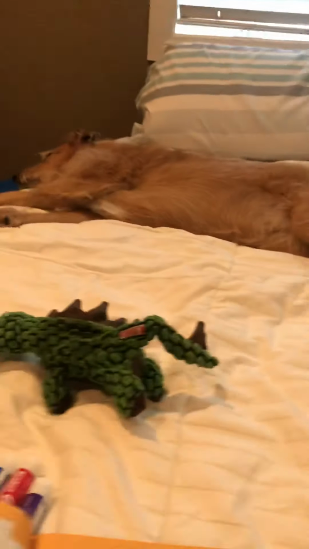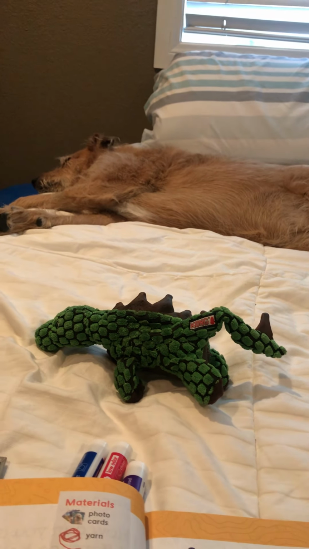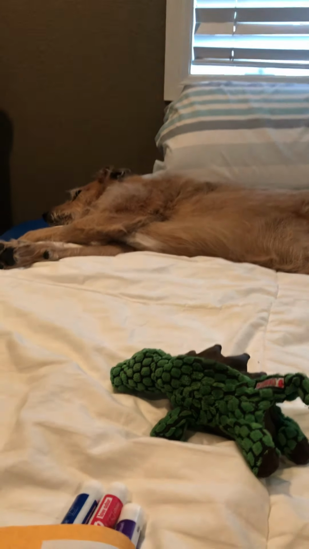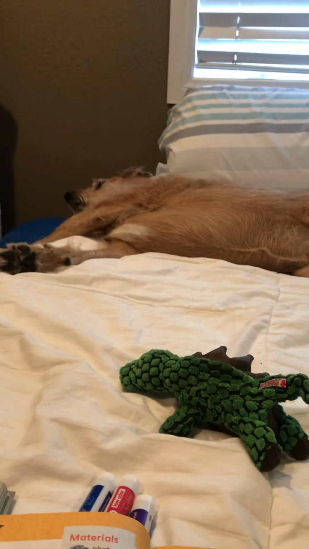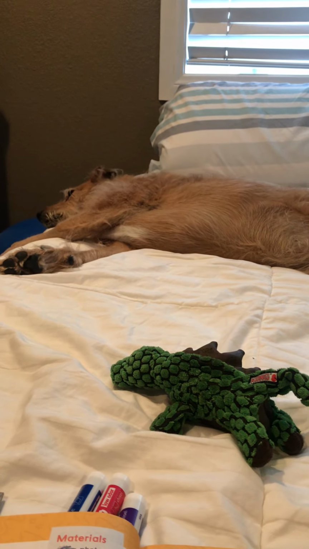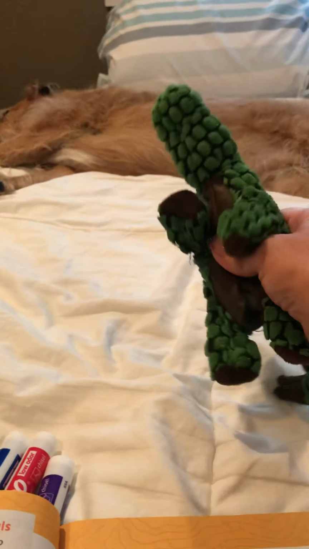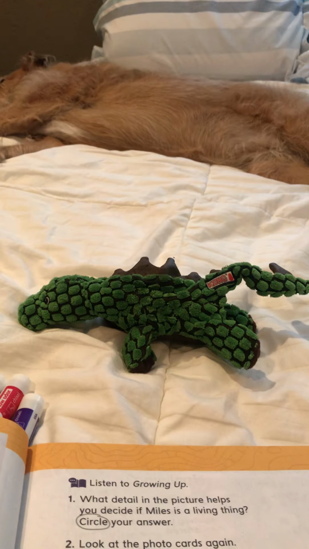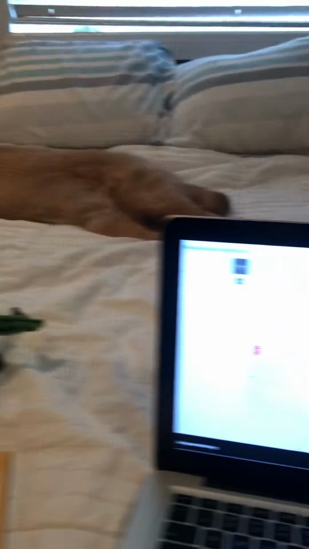So when I look back over here at my samples of Sadie, does she move? Sadie! Sadie! Hey! She's not helping me with my lesson right now. But yes, she moves. Does she need food? Yes. Water? Yes. Is she growing? Yes. I can send you a picture of her when she was a puppy. She was so small. But as we compare her to this toy of hers, her stuffed animal alligator, if I don't touch it, does it move? Does it eat food? Does it grow or change? No. So those are some of the things that we're going to look at in this story.